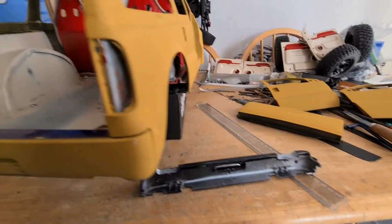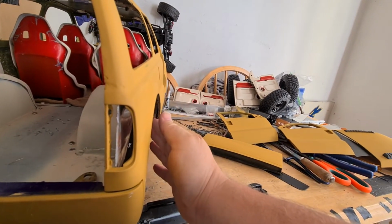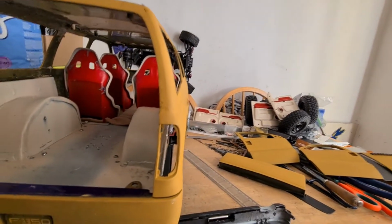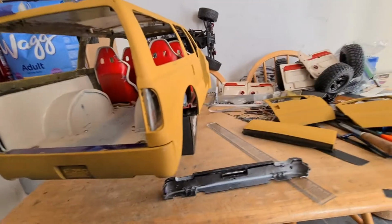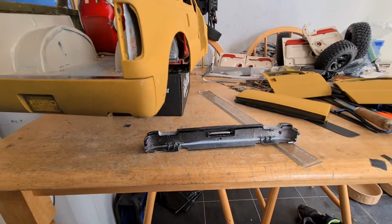It was perfect except for the back wheels. They're not straight. They've got quite a huge toe in for grip, and it gives immense grip, but looks stupid on a scale vehicle when the back wheels are pointing in like that. So yeah, right, anyway, that's 7.5 minutes. I've not done anything with anything else.